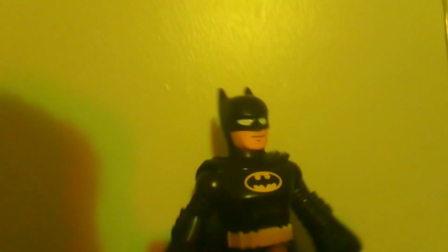And it's pretty good. They kind of just blew up the larger Batman mold here. But they did good on the eyes and the cowl. I think it looks good, and the face. He's got the cape back here. Now, the cape material they use is not the same material they use for the small Imaginext toys. This material is actually very similar to what they used for the 12-inch True Moves, I believe it was, DC line when they made DC figures, and also like the DC Multiverse and the 6-inch basic figures. So if you're familiar with those toys, it's that same kind of cape material. It's not a bad material. It's never been my favorite, but it's not a bad one regardless.